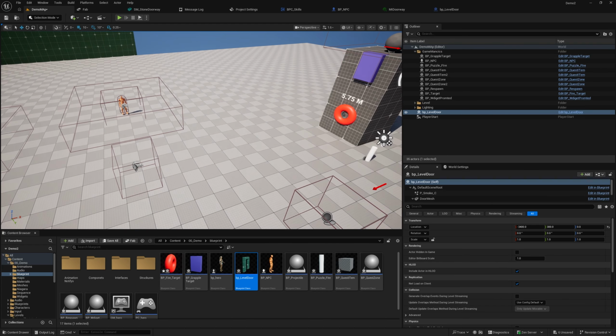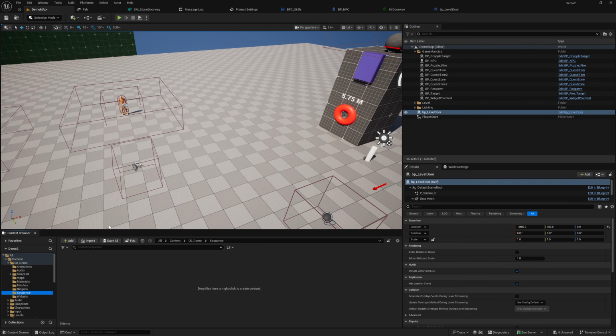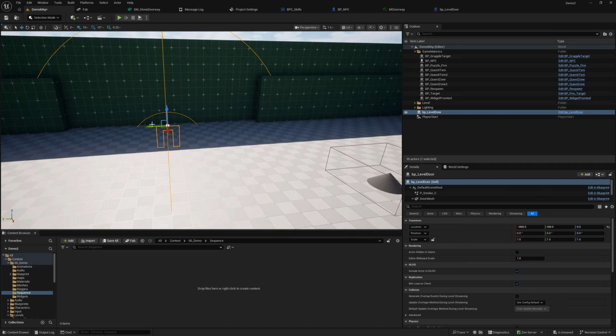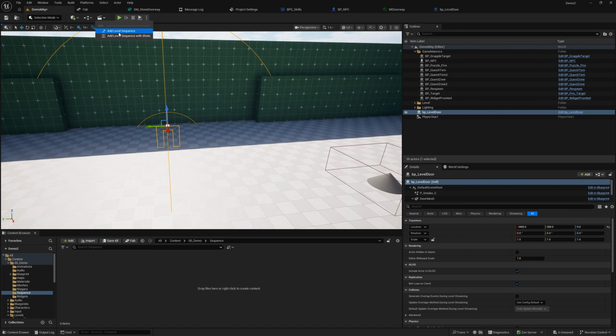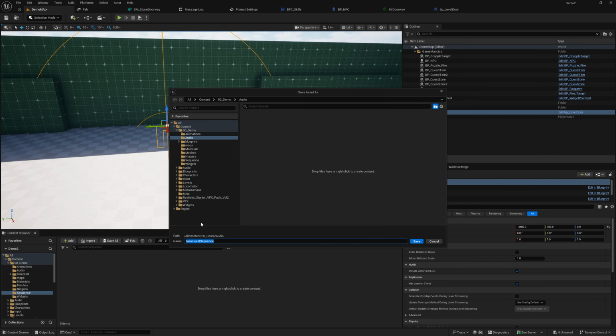All right. So now I'm going to go into our sequence folder that I made earlier, right? And we're going to come up here and go to add level sequence, and this will be door reveal. Door reveal. And then I'm going to save.